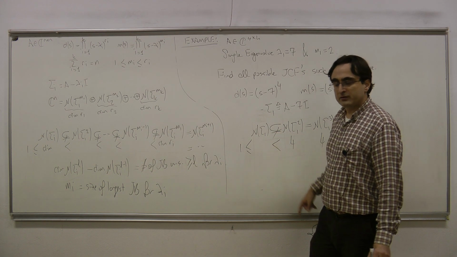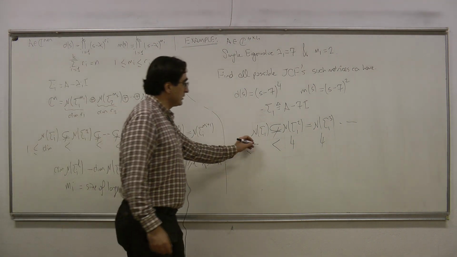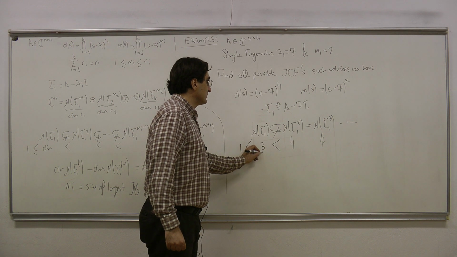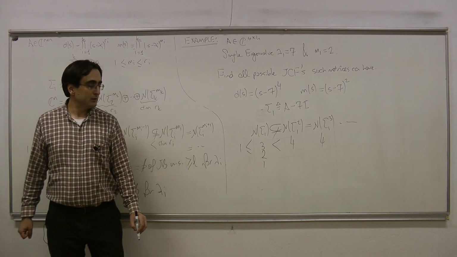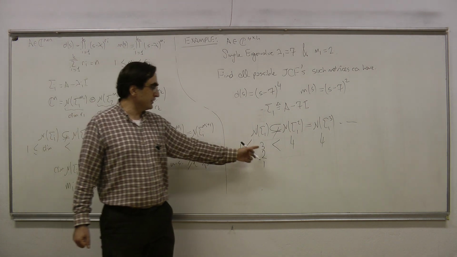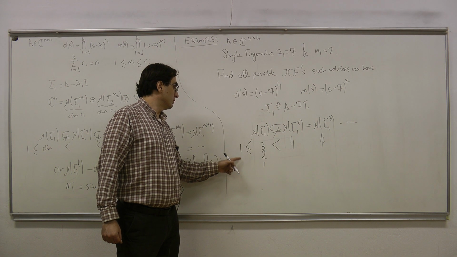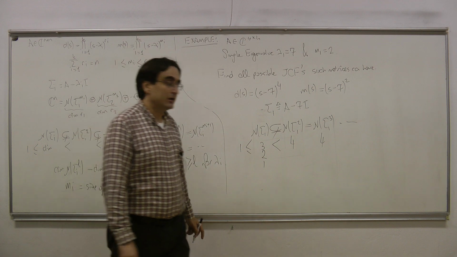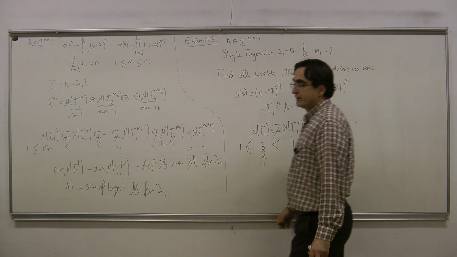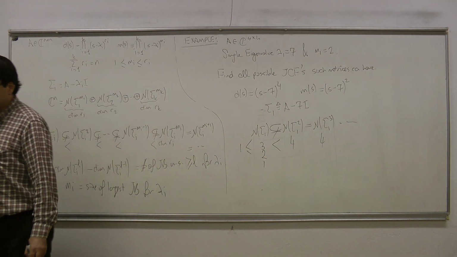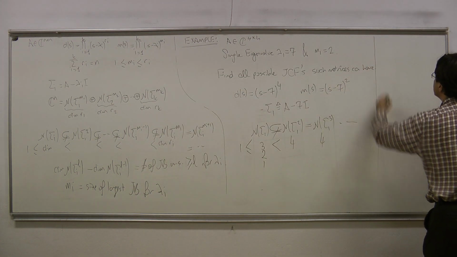Therefore, what are the possibilities for the eigenspace dimension here? This dimension can be equal to 3, 2, or 1. Are there any other possibilities? It can't be equal to 4 or larger, and it can't be equal to 0. So we have these 3 possibilities, and that is what we are going to consider for the Jordan canonical forms here. Let us consider the first case.